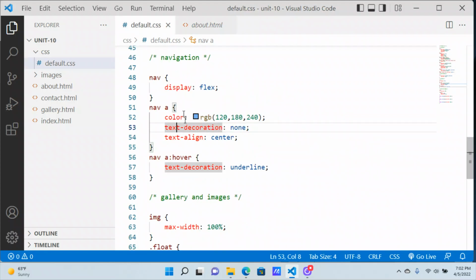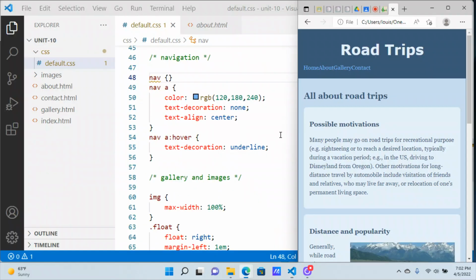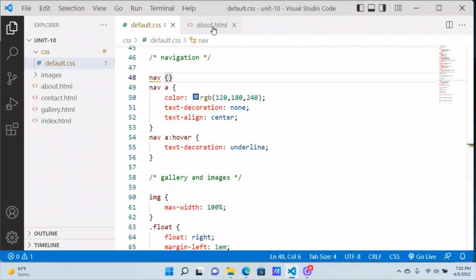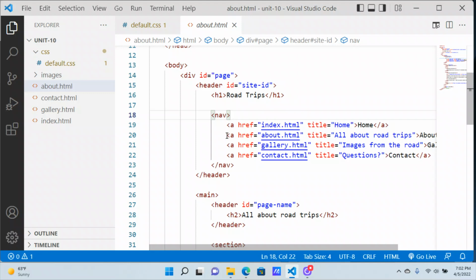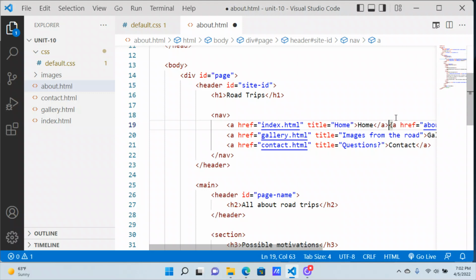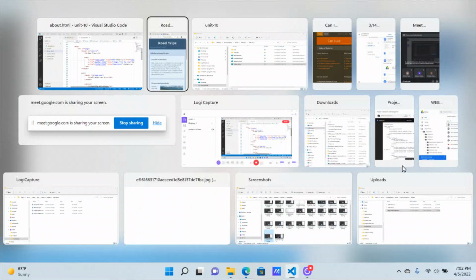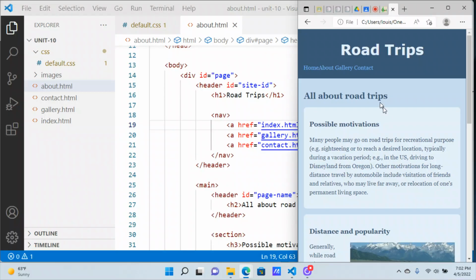So for instance, I'm actually going to take this and get rid of that display flex. So in the browser it goes back to this, and then watch what happens here. There's all this white space between the closing of the first anchor and the opening of the second anchor, right? We've got a new line, and then a bunch of tabs in here. If I get rid of that, just in that one spot, save it, and go over here and refresh, see what happened there? It got rid of that extra space.